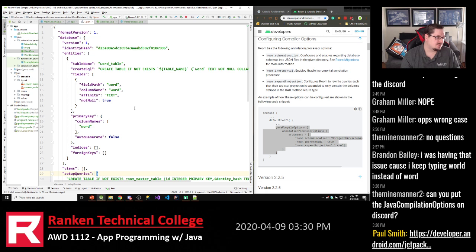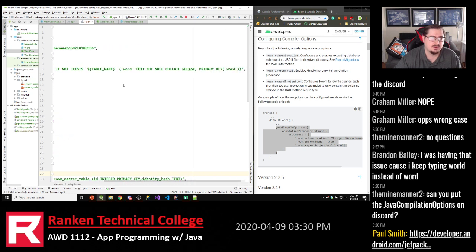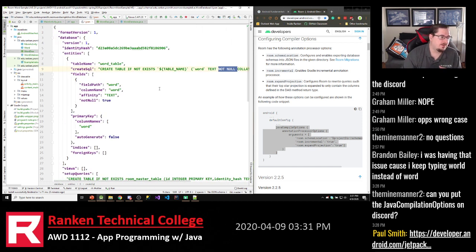It also just helps looking at and seeing how the table is actually being created. Because without this, it can be really hard to tell, okay, what type is my database actually created with? Is it a text? Is it an integer? What data type was used? Is it null? All those kind of things. So we can see all of those little nitty-gritty details by looking at this schema file.